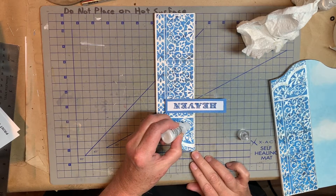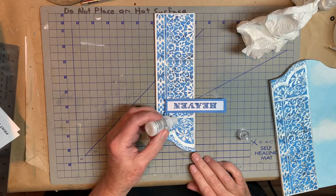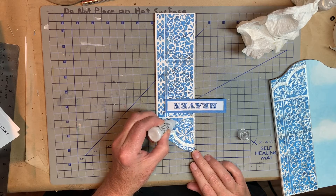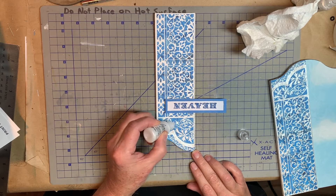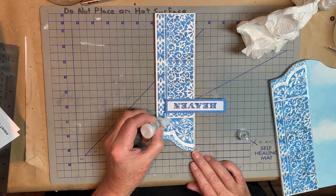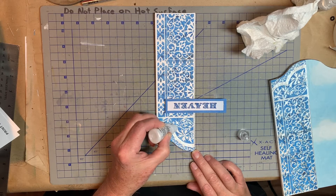Shout out to Beverly Groom — she's the one that found this stuff; I didn't know about it. She had shown it to me before I even thought about doing this gate project. And so when I did this gate project, I'm like, I want it to be pearly gates, wonder what I could use. I was thinking about using pearlized paint, and then I remembered this — and I'm loving it. I think this is just the perfect application for it.